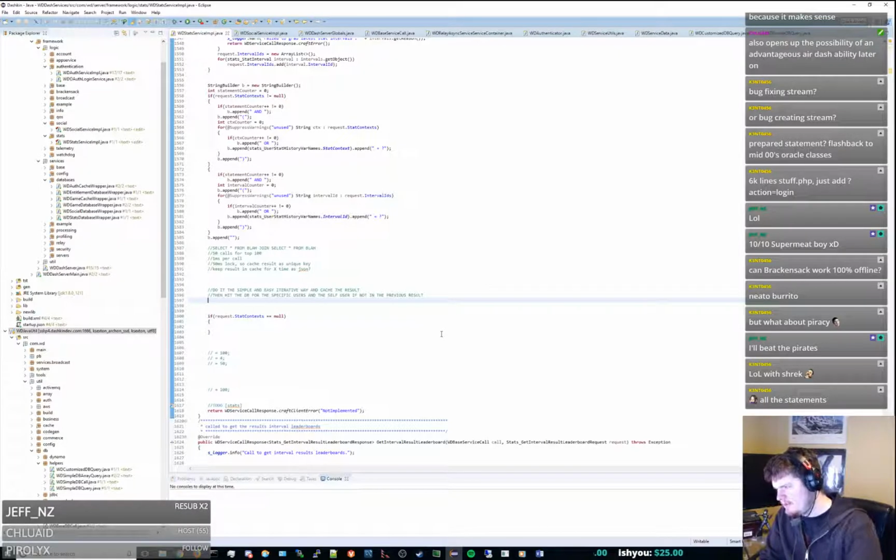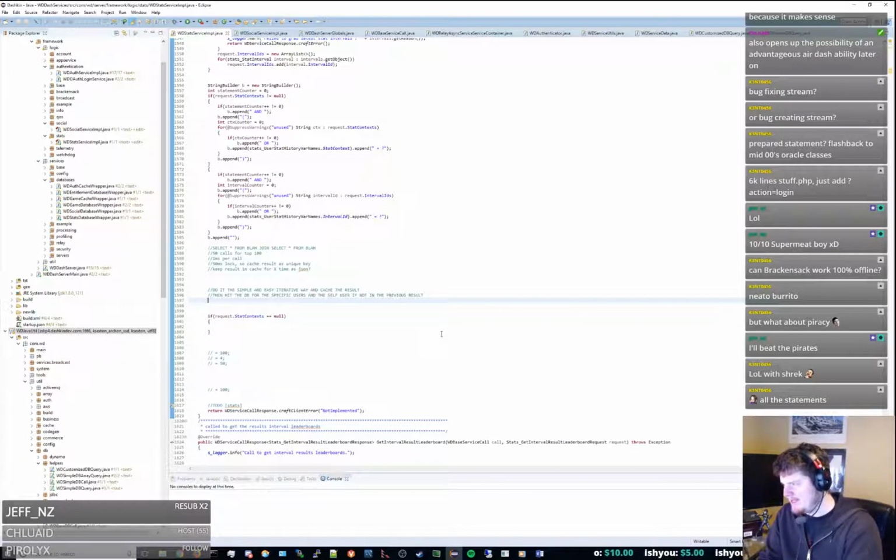Now the problem would be that every time this cache is missed, if there's a lot of people fetching this answer, it would basically slam the database. Let's say there's 1,000 people online and they all visit the high score page at the same time. Then 1,000 of these calls are going to jump off and try to do stuff.